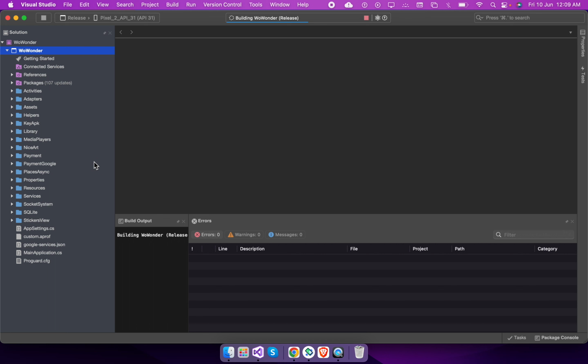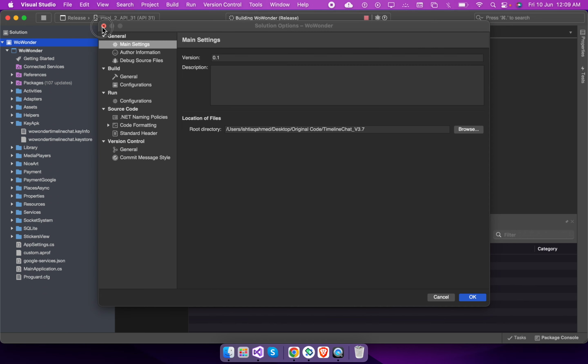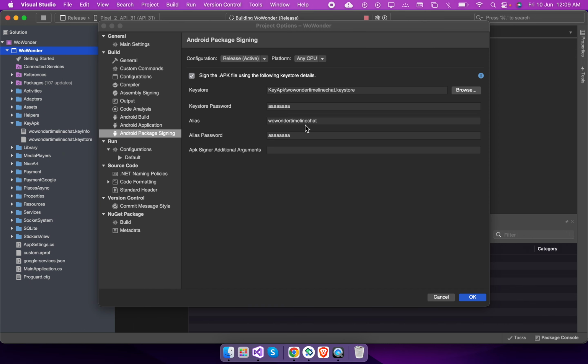And one more thing you should also remember, that when I was showing you how to set up the key store, at that time my key store was lying over here. So it's also necessary to have the key store stored in this folder, otherwise you'll have to give the full path to that key store. Right now we have it in the key apk folder, so we'll not change anything. But if I have it outside of this folder, then I'll write that folder's path as well. It is also very important, otherwise the application will not build.